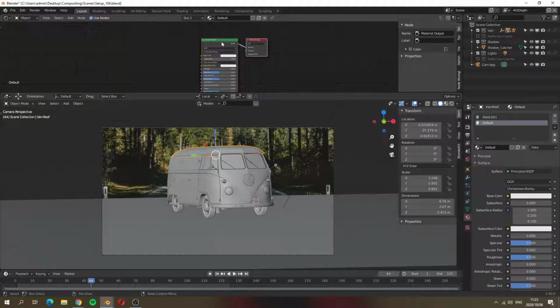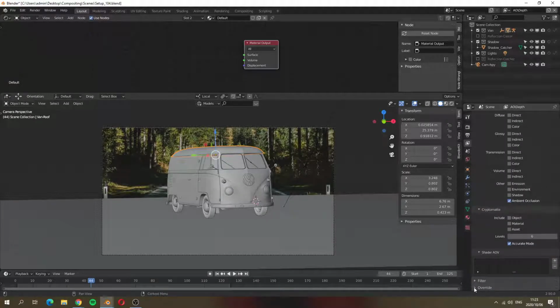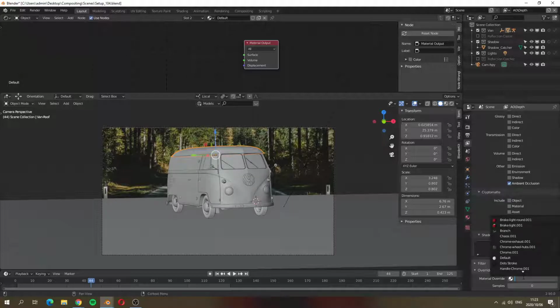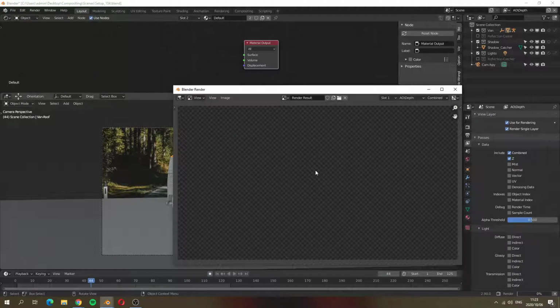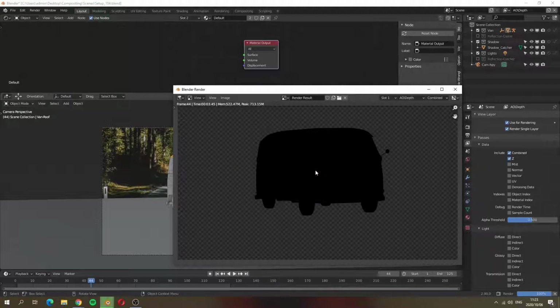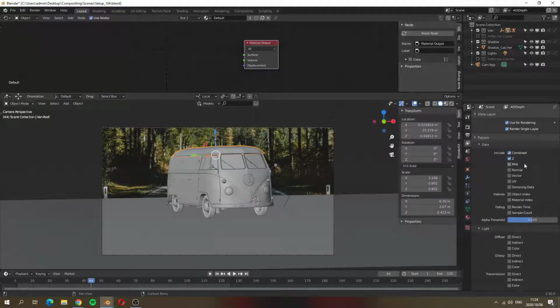And as default, I'm literally just going to delete the principal, so it's just the material output, which means it's not going to receive shadow, it's not going to make color, it's not going to have reflections, so it's going to be calculated really quickly. So back on the pass, on the AO and depth, I can go all the way to the bottom, override, and pick that material. That way, when I render the ambient occlusion and depth pass, it goes a lot quicker because I don't need the color data, reflections, shadows or anything. So it just renders it black. But if I switch to my AO and my depth, it's there. So it just speeds it up a lot.